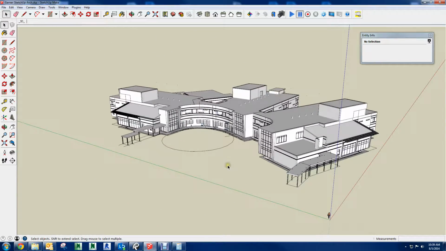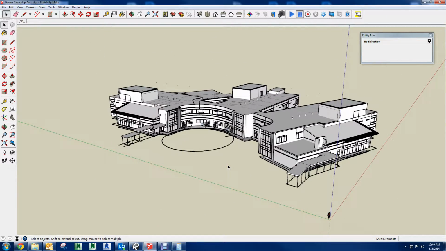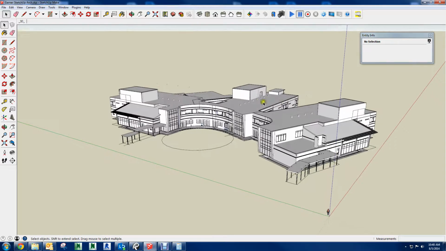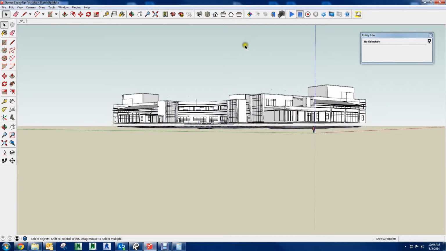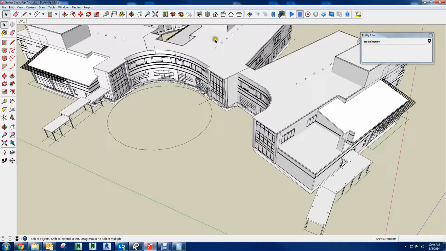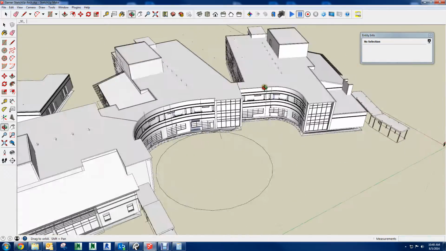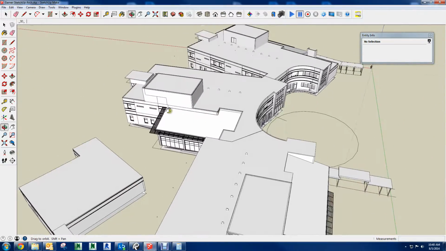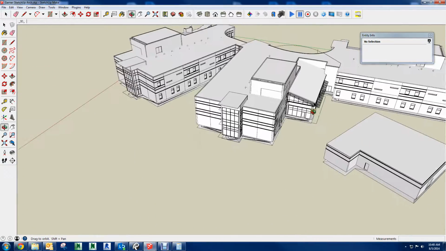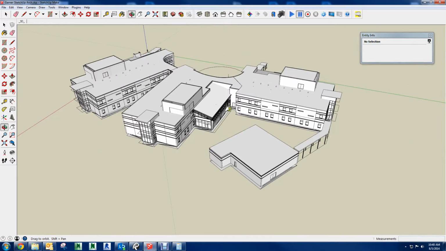So we open the Revit model, and then we export to 3D DWG, and then open it with SketchUp 6. SketchUp 6 still gave us the option of opening CAD files. They don't do it anymore. They want you to use the Pro version and pay. But if you get your hands on SketchUp 6, you got it.